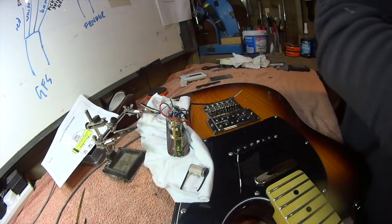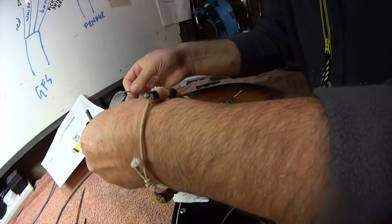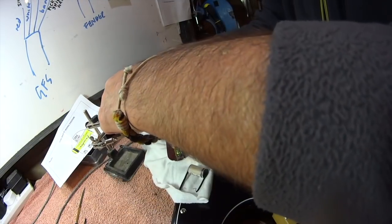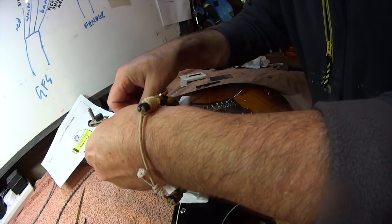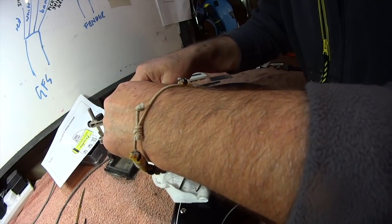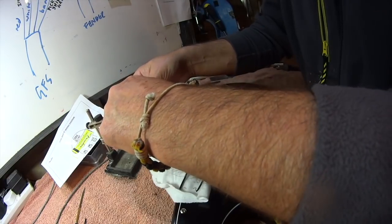So the first thing I want to do is join this little extender, and the idea of that is to try to extend this blue wire. Now, having thought about what's going to happen here, with the fact I have to add this tone saver into this same spot, I find myself wishing that I'd just replaced this wire altogether.